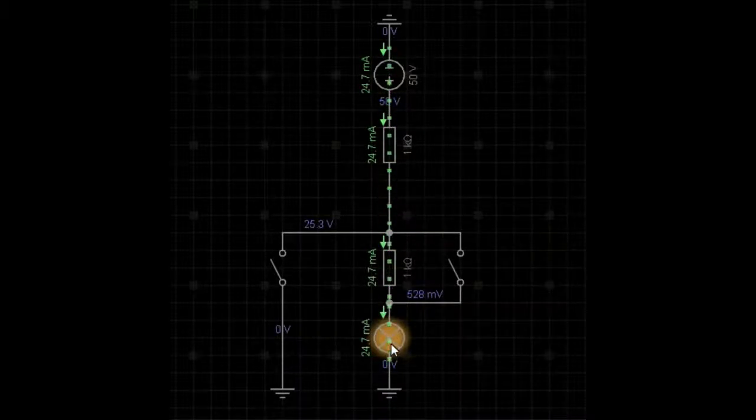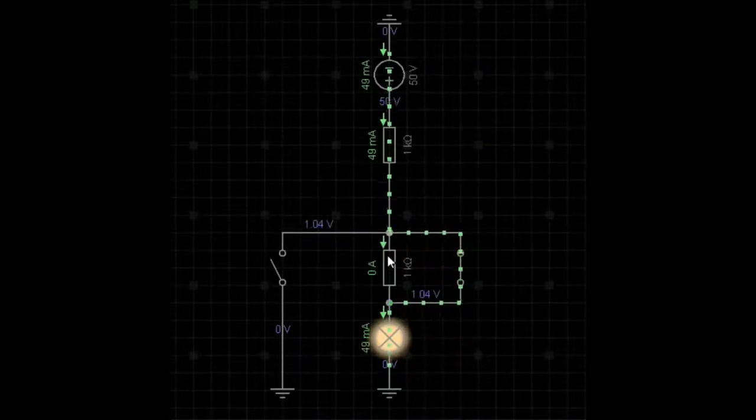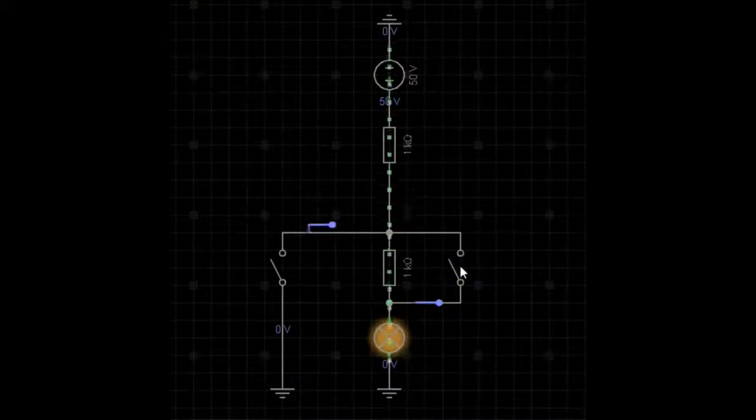This is the very definition of a short circuit, a bypassing effect on where the current is supposed to go. Now that I flick it, we can see the current takes the path. There's no current flowing through this resistor here, but there is now more current flowing through the bulb. We now have that nearly 50 milliamps back again. We can see we have a bulb which is far brighter than it was previously, and that's due to the increase in current. So if I just take this off here, we can see a duller bulb. Put the short circuit in, more current gives us a brighter bulb.